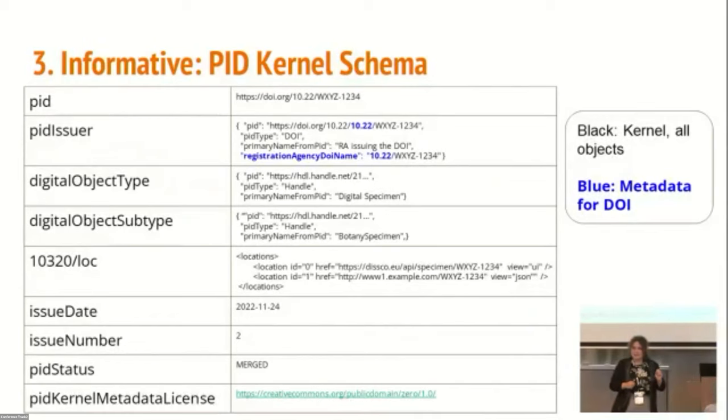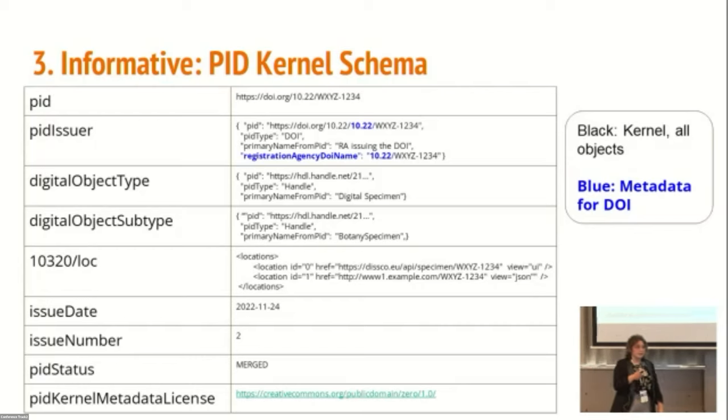So to address this, we are making our own PID record metadata schema. So essentially describing all of the terms important for a PID record. You can see some of the terms here. This is the first part of our schema. And these will apply to all objects within DiSCO. Now this schema is being developed in consultation with TDWG, the FAIR Digital Object Forum, and the DOI Foundation. We're also working with the DOI Foundation to make sure that key terms are represented in our schema while still developing something that meets our needs. This is to ensure interoperability with other DOIs. So this will be all digital objects in DiSCO, handles and DOIs.